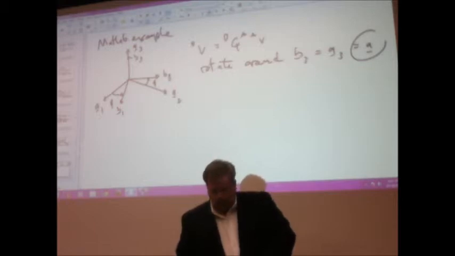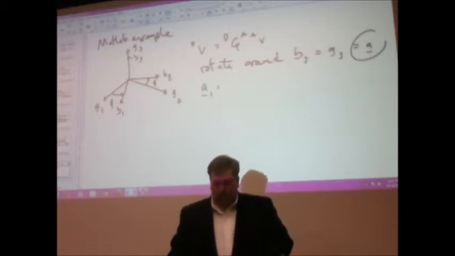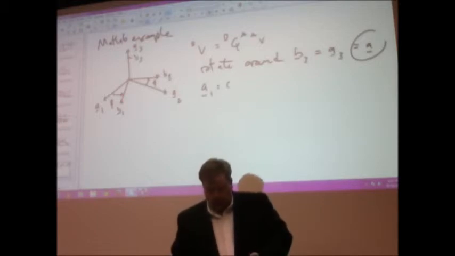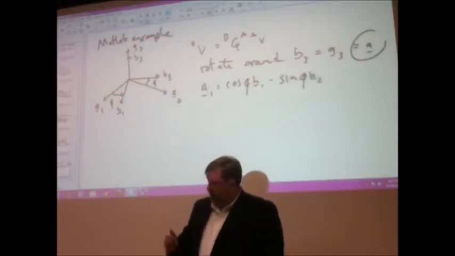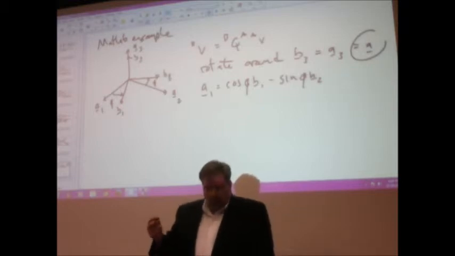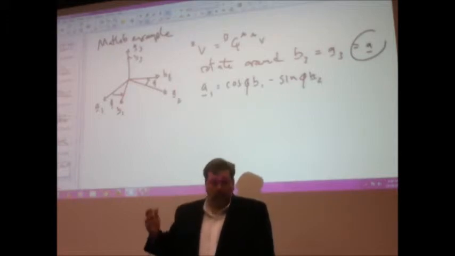Okay, so I could write down any one of these basis vectors in terms of any of the others. So cosine of this angle phi times b1 minus sine of that angle phi times b2. How did I get that? Well, I just kind of look at the picture here. I look at the fact that a1 and b1 are related. They're very close to each other when that angle phi is small, so they're related by a cosine. This works well for rotations that are simple like this, around one axis, like the A3 or B3 axis.